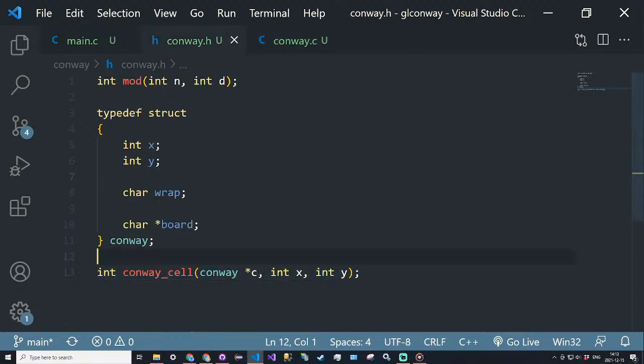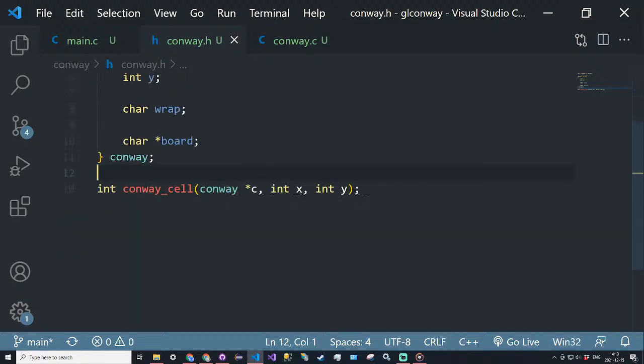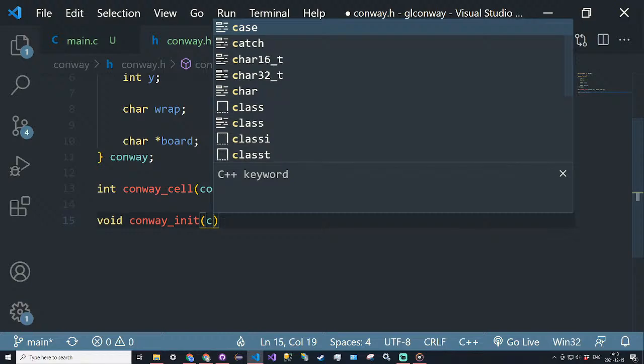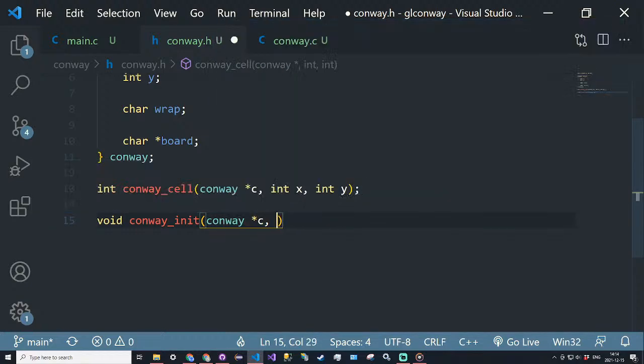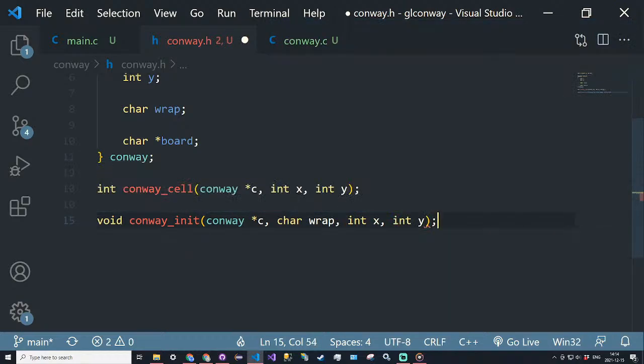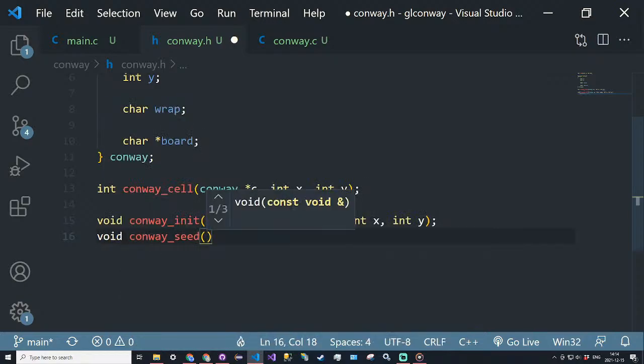Now we can actually start writing the functions that will allow us to simulate the generations. So we'll have void Conway init, and we're going to pass in Conway pointer c, so a structure to write to, a character wrap as the state, and then integer x and integer y as the width and height of our board. Then we're going to have a void Conway seed, so this is kind of our initial seed.